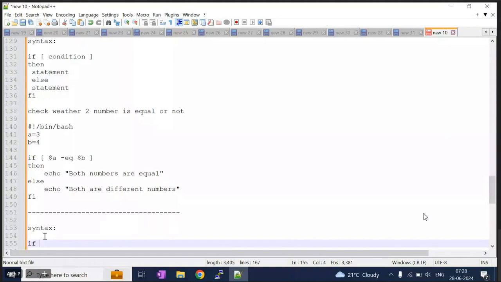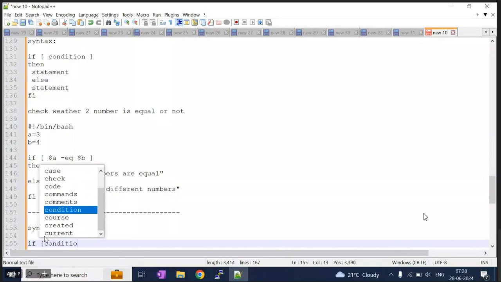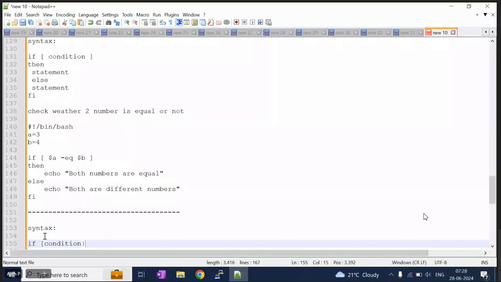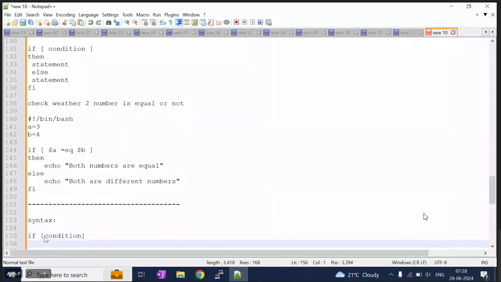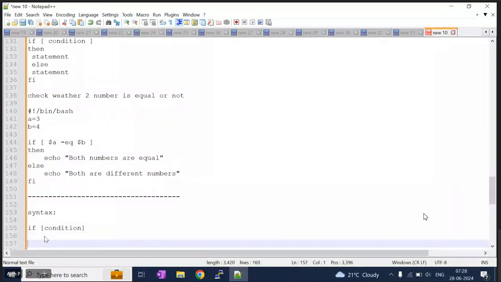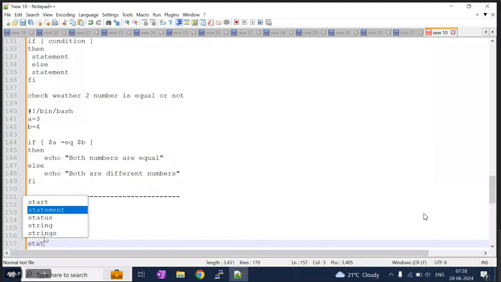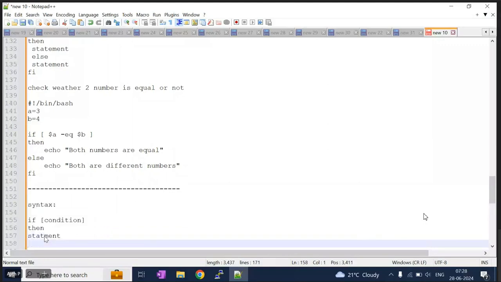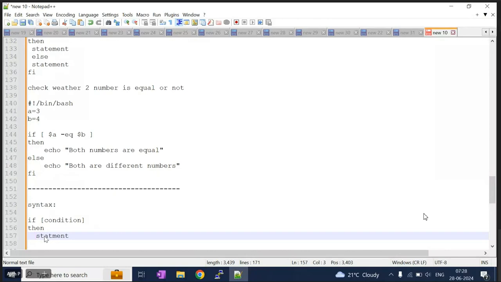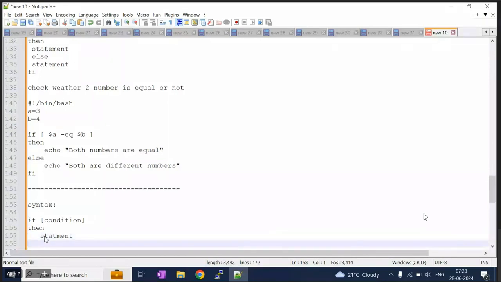Suppose if my first condition is false, then we print a statement. If my first condition is false, then again I have one more condition to check.